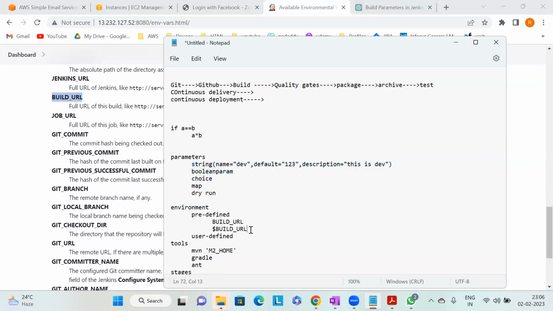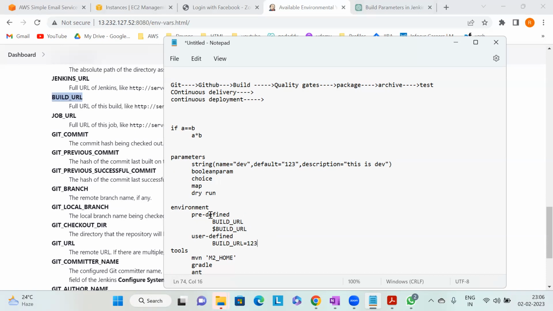Here you can use this variable directly, and you can also have a user defined one. Similarly, I have a build URL, but this build URL is already predefined. Even though it is predefined, here you can also assign a value. Now see what will happen.